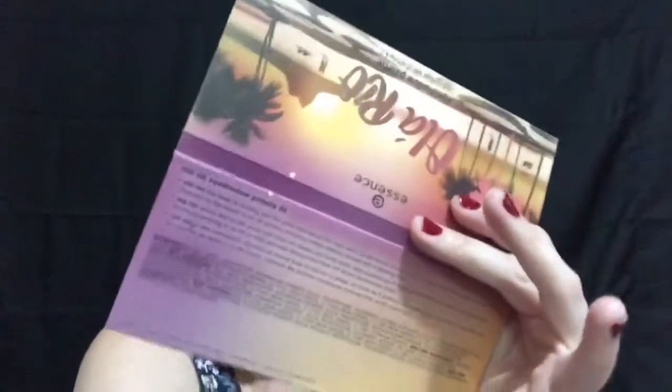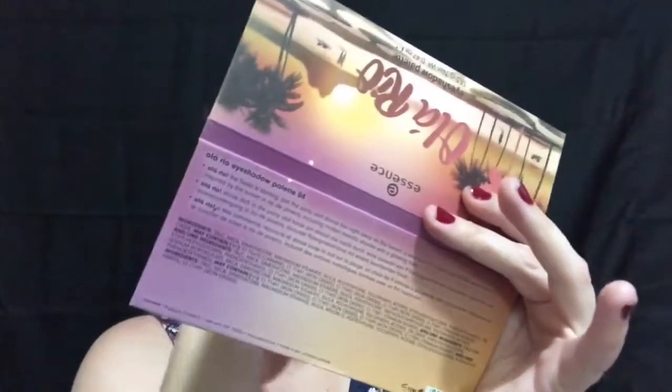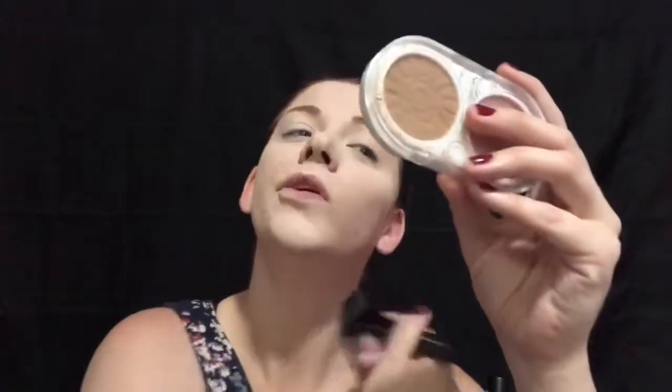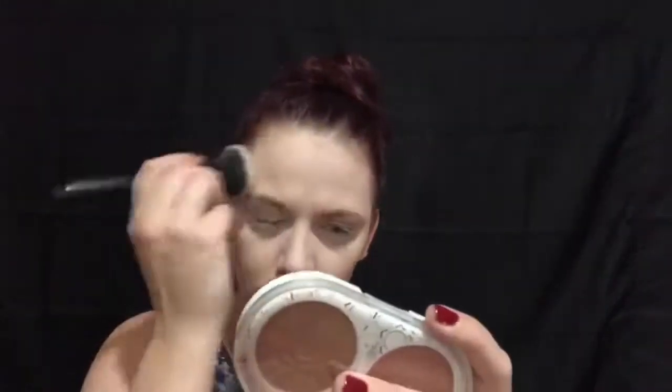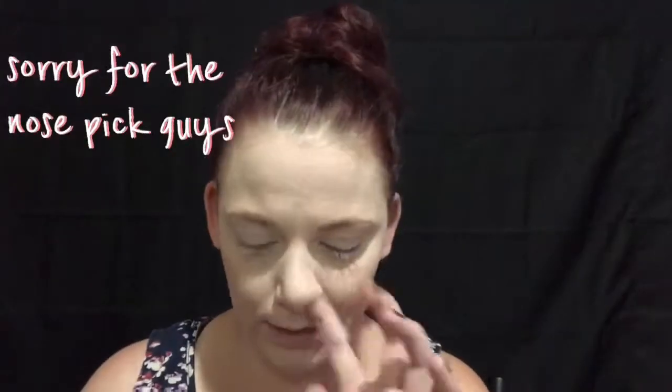Okay, so then I will take my e.l.f. Ultimate Blending Brush. I really love it for powder. And I just press it into my face wherever I didn't bake. Okay. Don't forget the neck. Otherwise you'll have a sticky neck. And then you can also blend away the bake off the nose, the chin. And you just want to make sure you pat and you don't actually rub in circles, otherwise you could disturb the makeup that's underneath the skin.